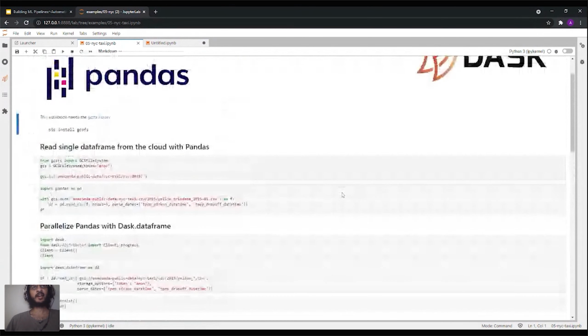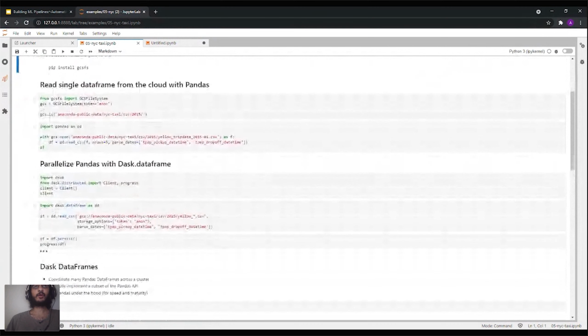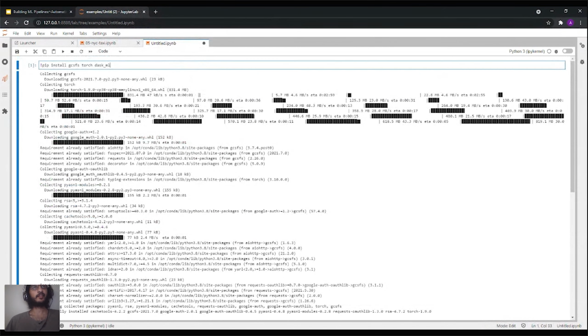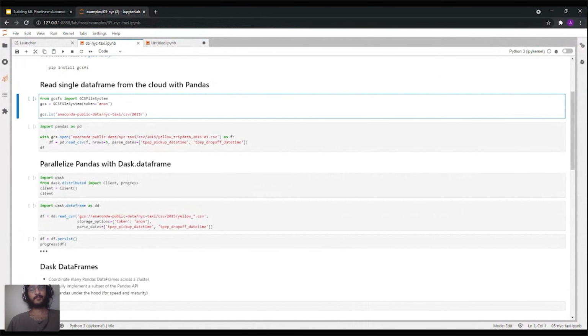This would represent the first step of your data pipeline operation. As soon as this is done running, I can then set up the actual steps here. So let's do that.